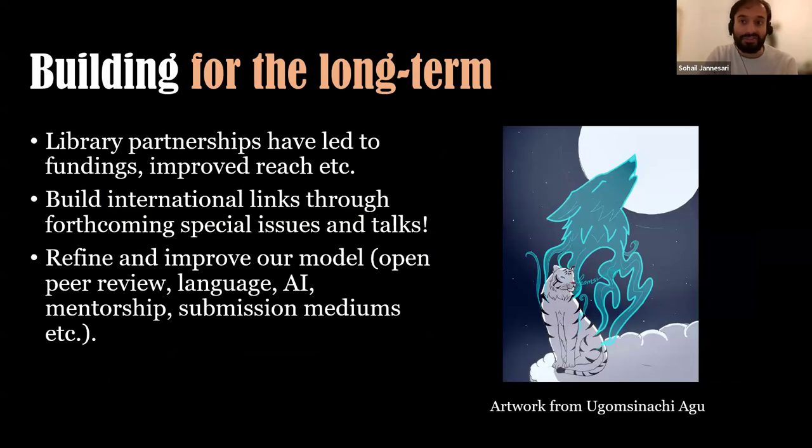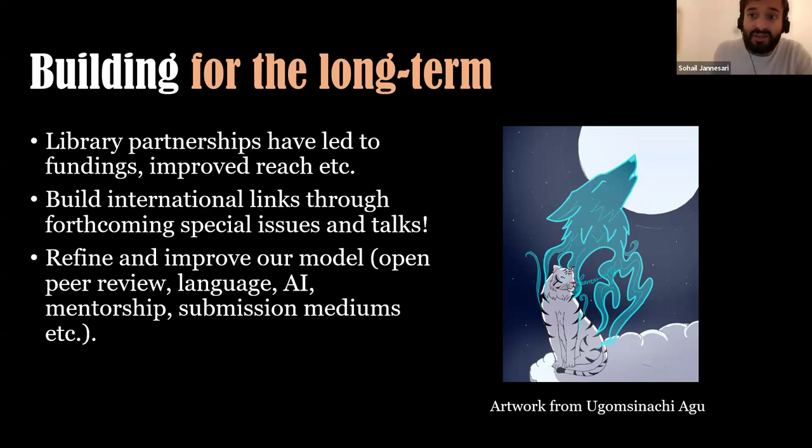Building for the long term. There's lots of things that we need to get better at to be more open, more inclusive. One of the bedrocks of how we've been sustainable is through library partnerships, because libraries often have people focused on open research, and that chimes nicely with what we're trying to do. We're trying to build a solidarity subscription model where we have hundreds of libraries all contributing little bits of money that would otherwise have gone to a Lancet paper or something like that, and trying to have some version of crowdsourcing, which some community-based journals are starting to do, to have independence from big profit-making publishers.